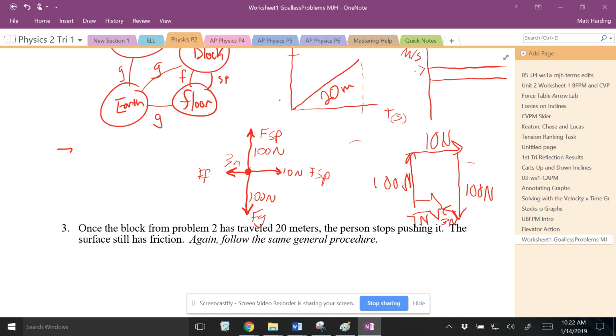We've got the 7 Newton force from the person and 10 kilograms of mass, so you're going to have an acceleration of 0.7. I'm using the force addition diagrams to tell me that: 7 Newton FU, 10 kilogram mass, which gives 0.7 meters per second squared of acceleration.